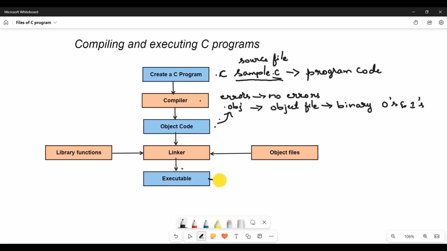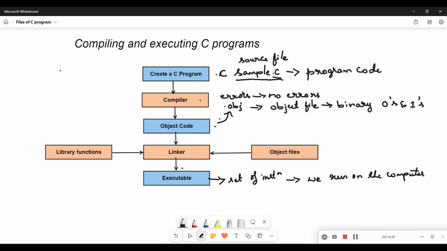And this executable file contains a set of instructions in a language that the processor can understand, and this is the one we run on the computer. Is it clear? So here comes the executable file.